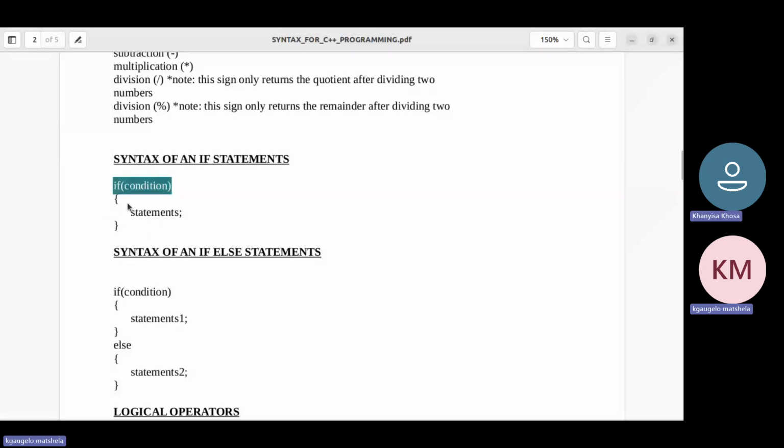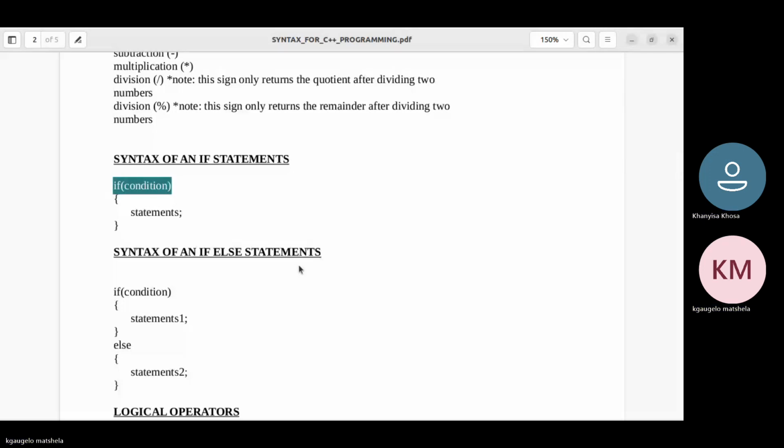So the only place where it gets inside the body of this if statement is when the condition is true. So when the condition is true, it's gonna be able to get inside here, inside the body of the if statement, right?